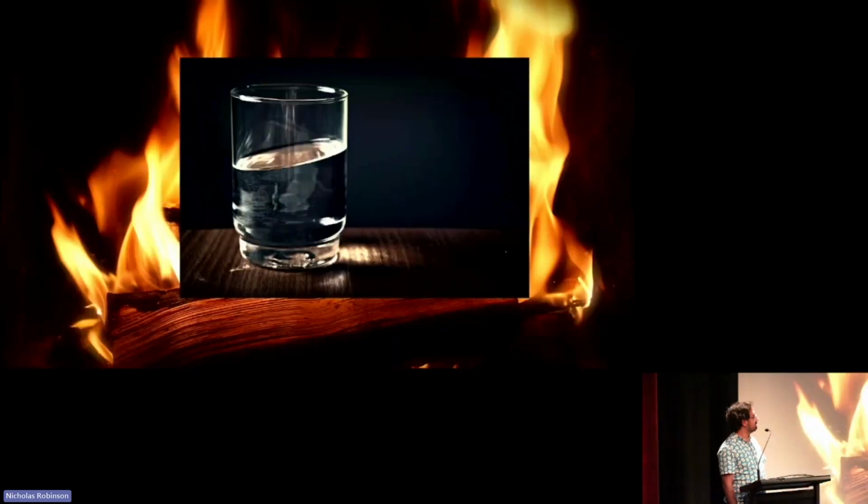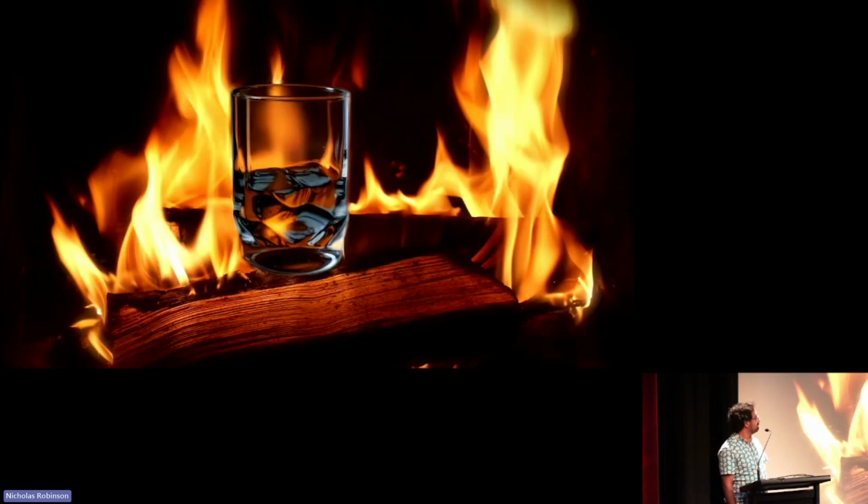Again, a very similar example here, where we've allowed it to be a little bit more interpretive. So again, the same example, we've got this glass and what we want to do is put it in front of a fire. It's interesting that it's converted the water in there into ice, but it does a reasonably good job of hallucinating pretty complex refractions through the glass and through the water or the ice, whatever it thinks is there. And that is just fascinating all on its own. Again, like I said, just an inherent property of the model rather than something that we've induced it to do.